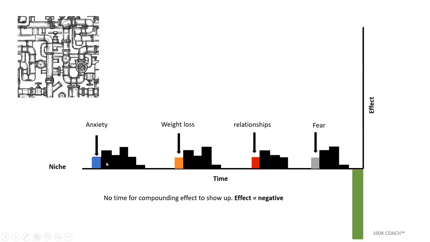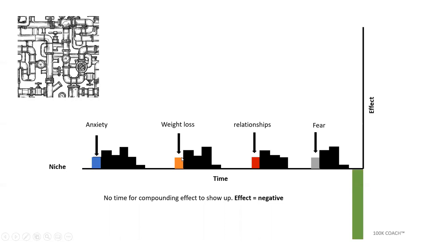They get a couple of likes the first day, a couple of shares, a couple of comments, a couple of thumbs down, thumbs up. They don't get instant gratification. They allow it to last for like 3 or 4 days. Nothing happens, which means they don't get the effect they want, which is, Scott, I want to make money and get a client. What do I do? They give up. They go ahead and change the niche. Now they go into the weight loss niche. So 1 week they're anxiety, the next week they're weight loss.